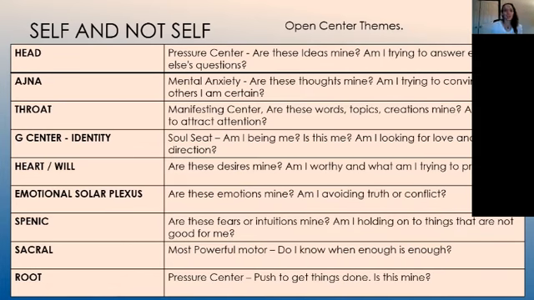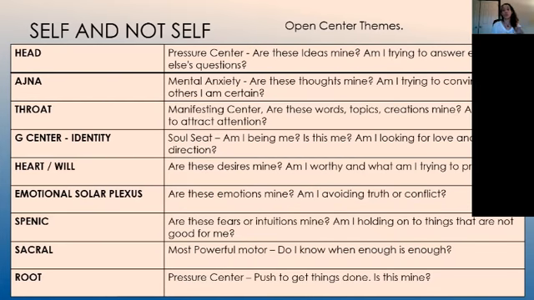As far as the splenic center goes, again, it has a lot to do with intuitions too. It's not just instinctual intuitions, but it has to do a lot with clairvoyance and the knowing, and also auditory and sense of smell intuition, sense of hearing intuition. And so if it's open, you have an infinite way in which to reach intuition. And if it's defined, then you'll have more of a set way in which you reach your intuitive knowingness within life.